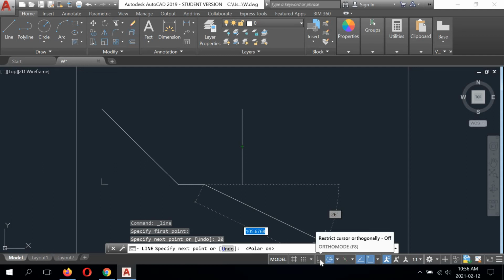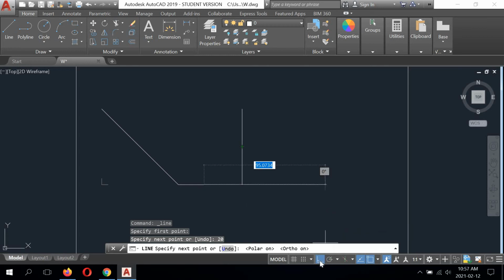But did you notice that ortho turned off? And that makes sense, because if ortho is all about drawing perfectly horizontal and vertical lines, and polar mode is all about drawing lines on angles, then there's no way that these two buttons can be on at the exact same time. Right? What happens when an immovable object meets an unstoppable force? Nobody knows. Right? If I click ortho on, it turns polar off. So that's something that you have to know that's extremely important. So polar's on, and I can draw lines on angles.